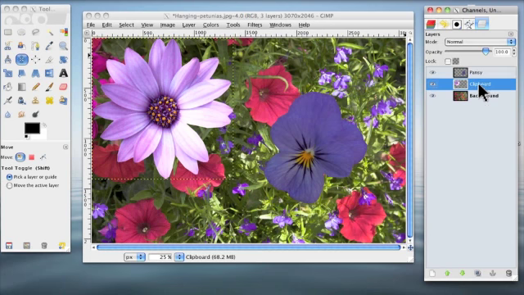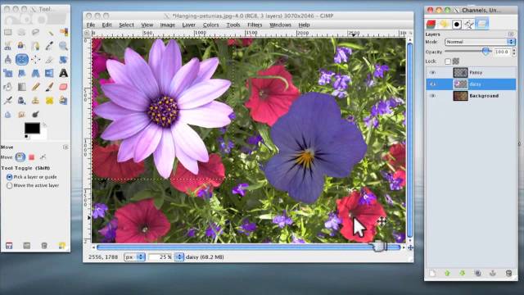I'm going to do the same with that, double click on there, and that will be Daisy, and press enter, so you know what layers refer to what. And it's as simple as that in bringing the other images into your main background.